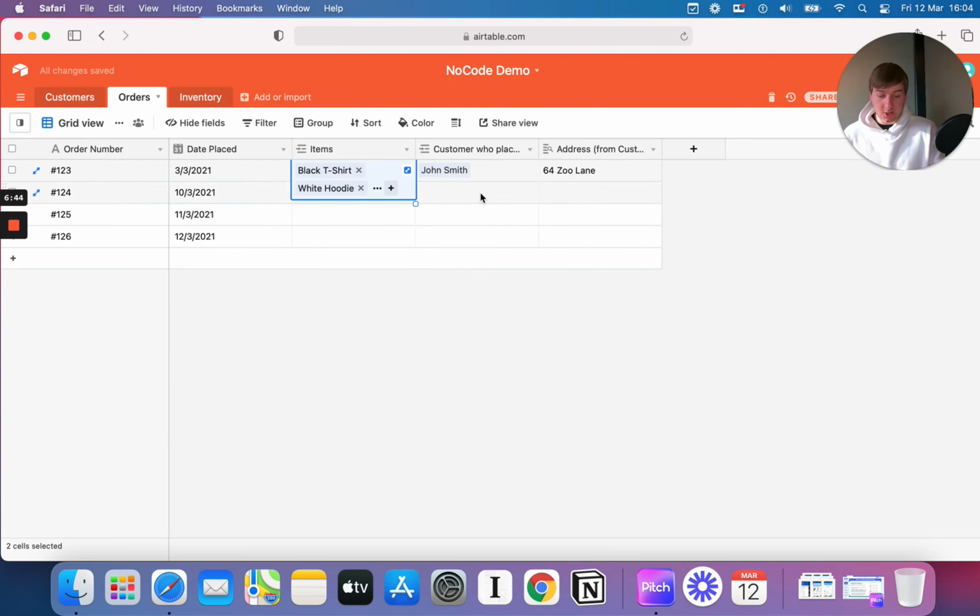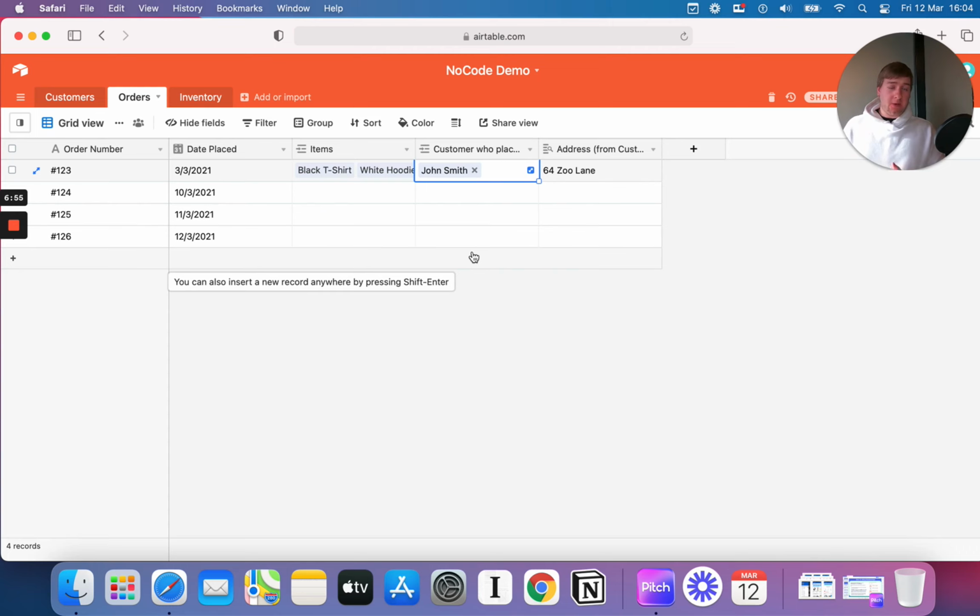So I can add no-code t-shirt. But if I go into customer, I can't add anything more, and that's because this is not allowing multiple records to be linked. And there's a simple reason for that, right? If you think about it, an order can only be placed by one person. Yes, two people can place very similar orders of the same things, but only one person with that name and that address can place an order for those things at their own home. So we don't really want to allow multiple customers to be assigned to one order number, because we're only going to send it to one person.